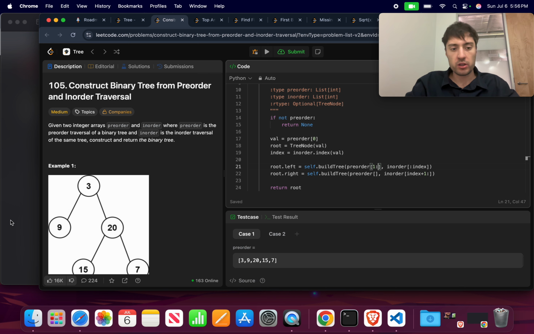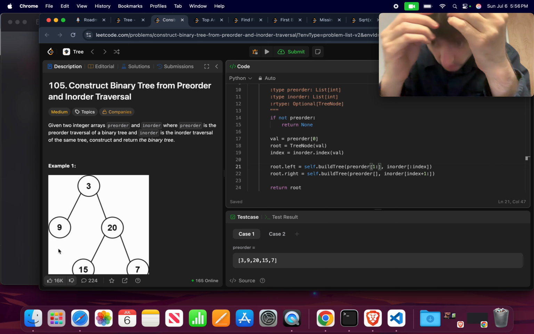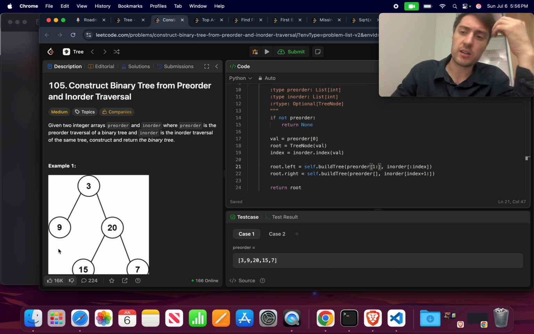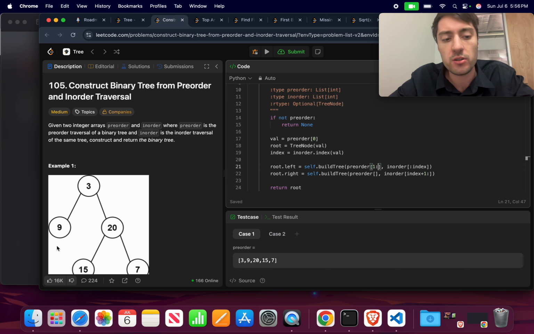I don't want the 0th element. And how far do I want to go? I want to go however many elements there are in my left tree. That tells me how many nodes there are in my left tree. And all of the left children are going to be in my preorder list first.